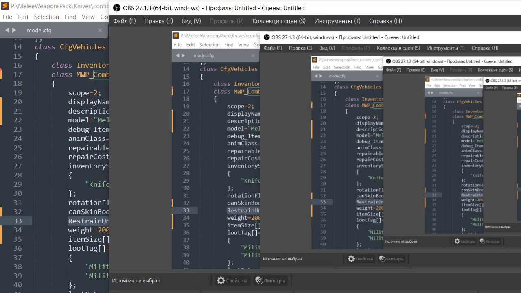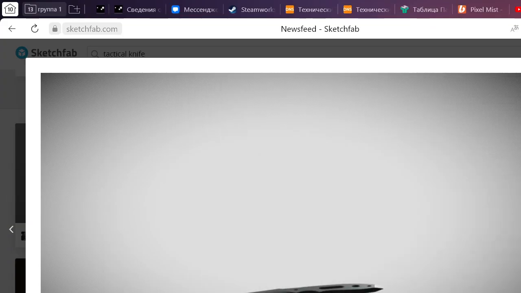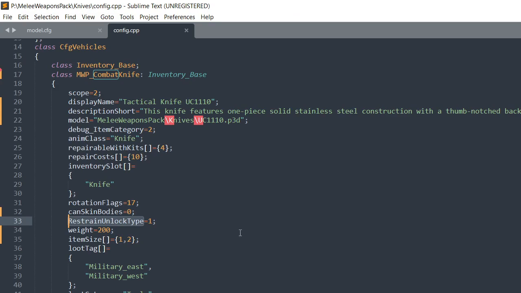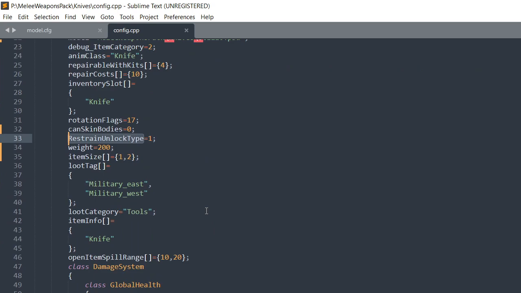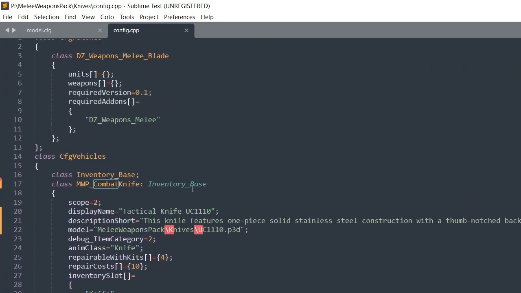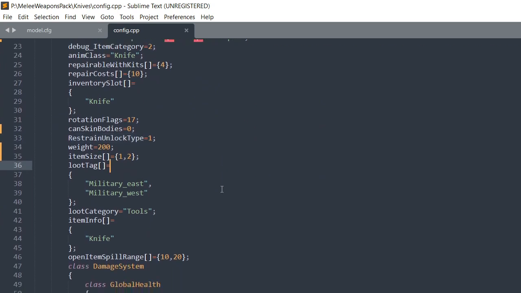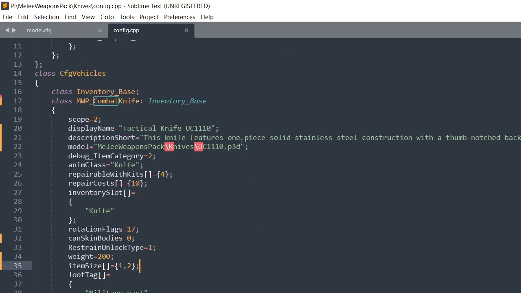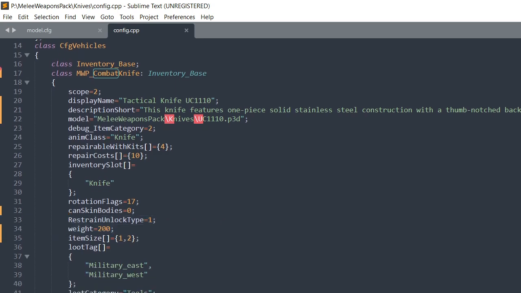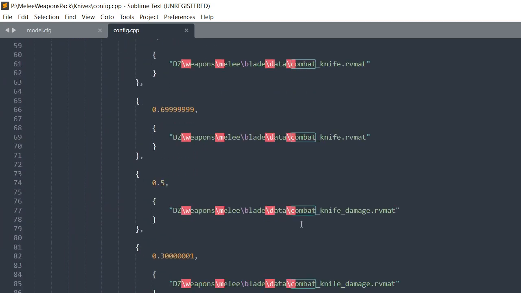That's a new string over here. Well, I didn't find any info right now, but I'll search for it later because when there is a new update, they might add something like restrain and lock type. I haven't seen it before, but honestly, I haven't done much of the melee weapons before, but still I don't remember this string, as well as this one and the bulk item category. So I think that's a new thing. Okay, let's go.